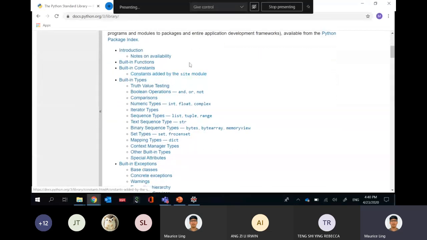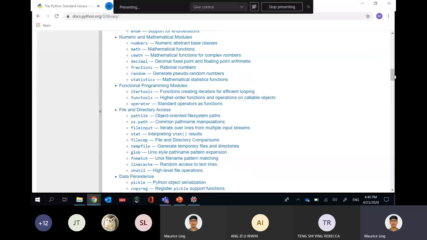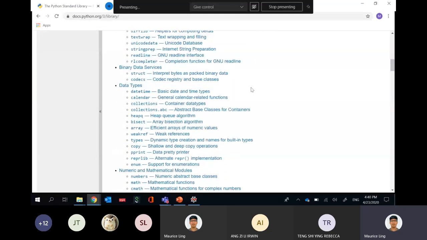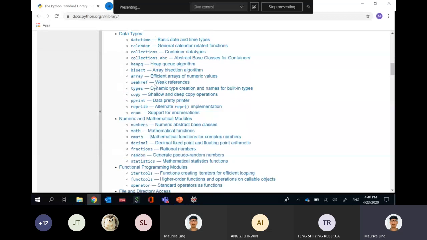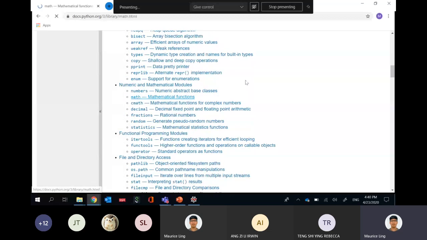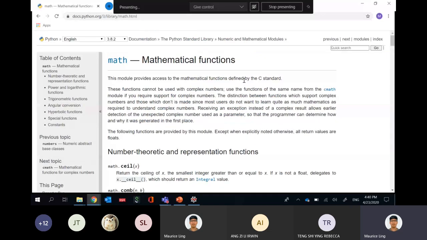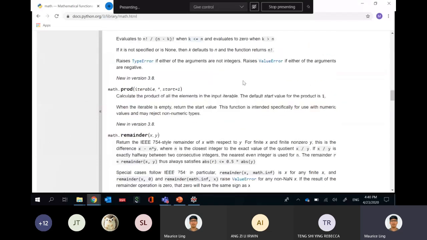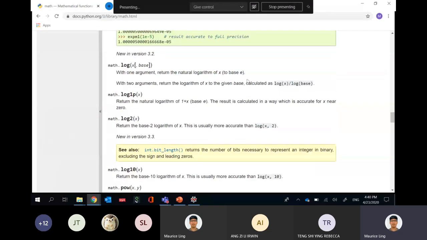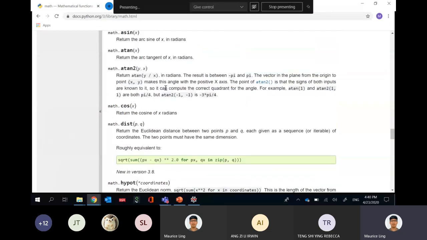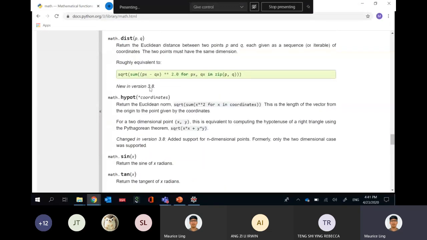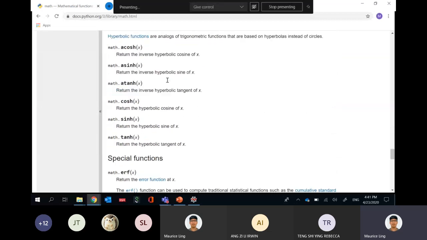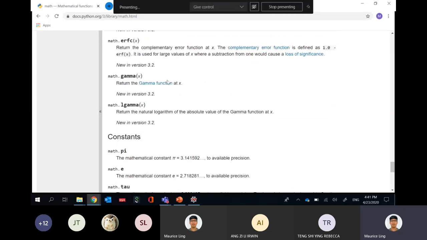So these are all the functions that are already built into Python. For example, you have your math library. Where is my math? Okay, mathematical functions. You have a whole list of different things, for example, power, logarithm, cosine, trigonometric functions, conversions, hyperbolic functions, and so on and so forth.